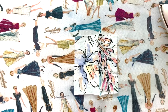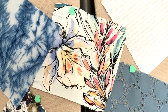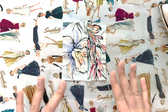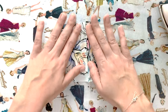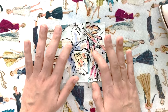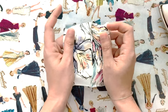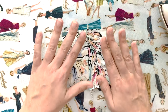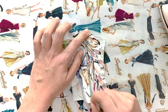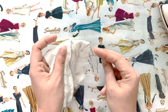Next up is rayon jersey — beautiful, lightweight, drapey, and comfortable. It comes in tons of different prints, making it perfect for spring: florals, geometrics, solids. Similar to the rayon chalé, rayon is a man-made material so it's lightweight and breathable, but this one has a beautiful stretch that makes it really great for spring knit dresses and tops. I almost exclusively sew my knits on the serger — I hardly ever put it through my sewing machine at all.